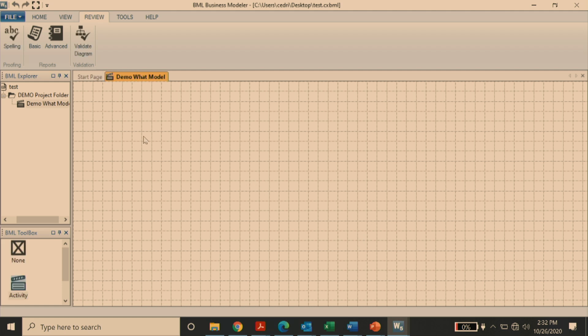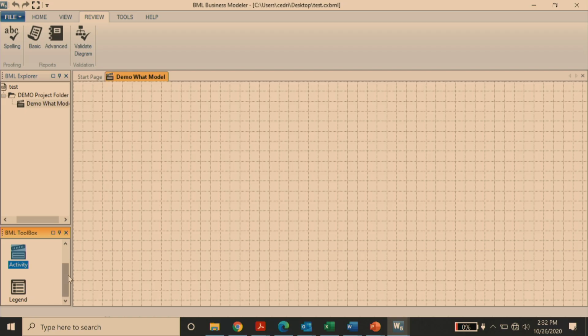The first and central model we build is indeed the what model. It's a list of all the activities that you might want to perform in a business or a business area. And what it's now done is it's opened up a toolbox at the bottom here. In the toolbox, there's really only two real symbols. You can model or describe activities, and you can create a legend.